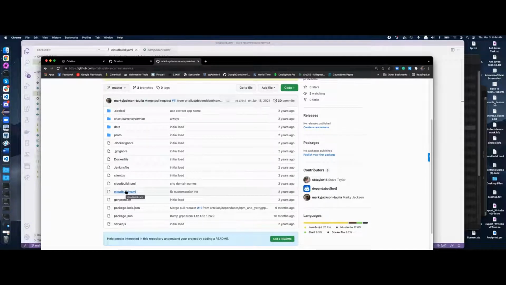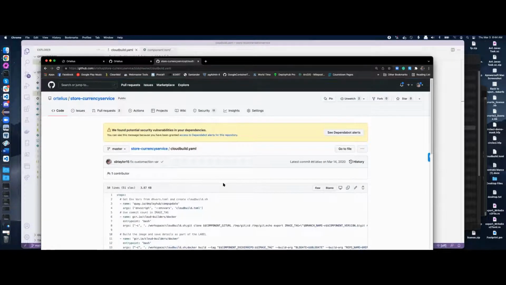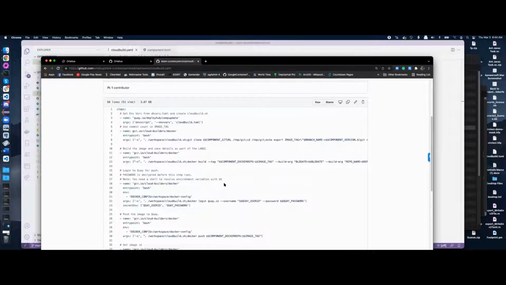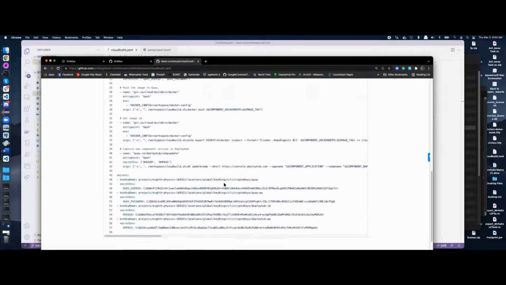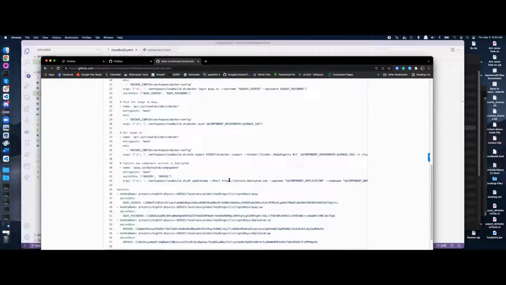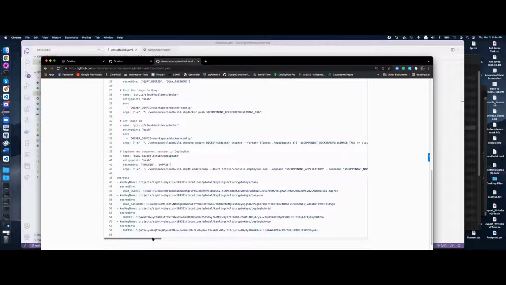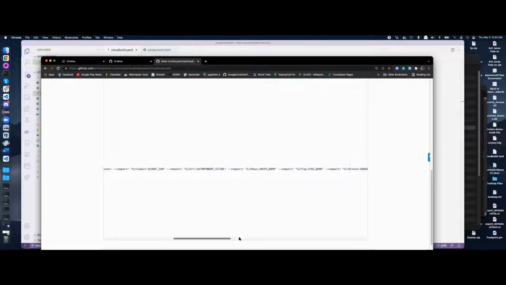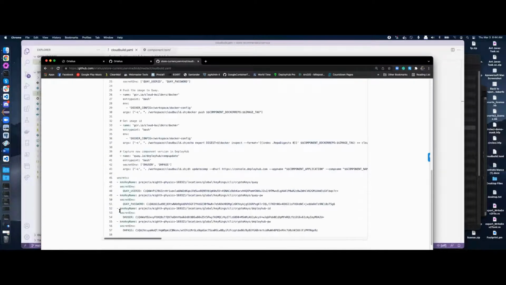Yeah. So if we look at the one from 2 years ago, we were gathering a bunch of information as a bunch of command line parameters. So we have all this big long line of all the command line parameters that we want to gather from the cloud build.